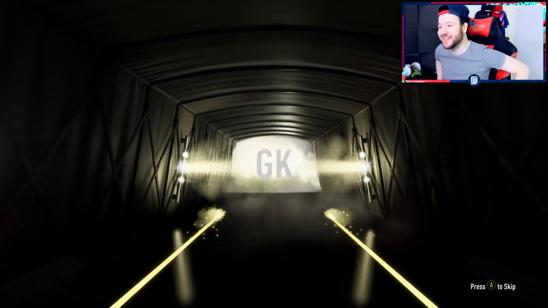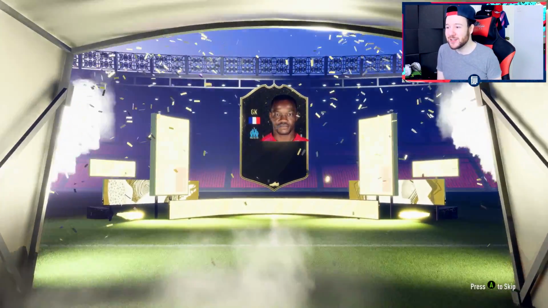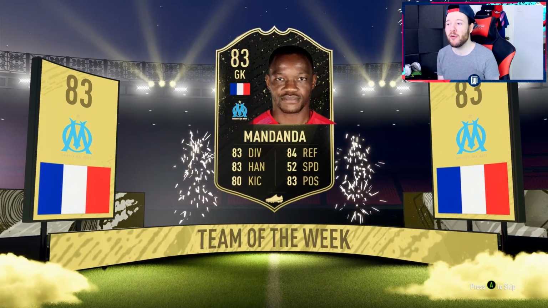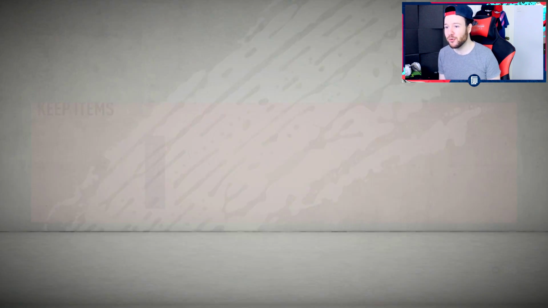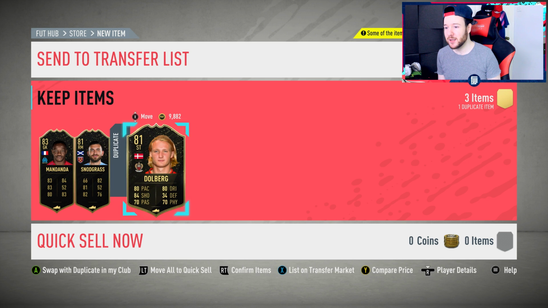What? Nah, this is a bad, bad, bad pack opening. Oh, God. Who is that? Mandanda, 83. Oh, dear. All right, well, my rewards were great. Well, they were okay. How many coins will I be able to get together? Snodgrass, Mandanda, Dolberg.